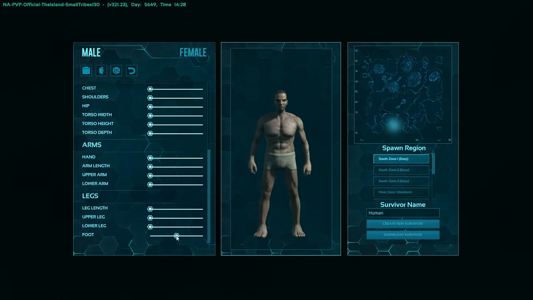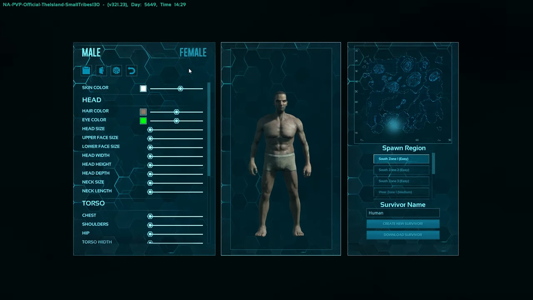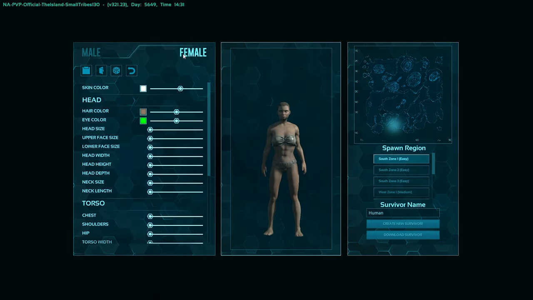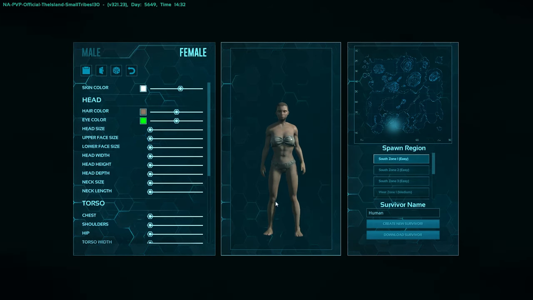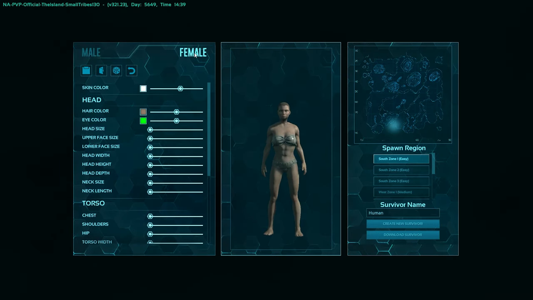So it will be a little boy, but look at this female, it's even smaller. So you want to go with the female, because the male is bigger, so you have more hitbox and it's easier to snipe. So we go for the female.